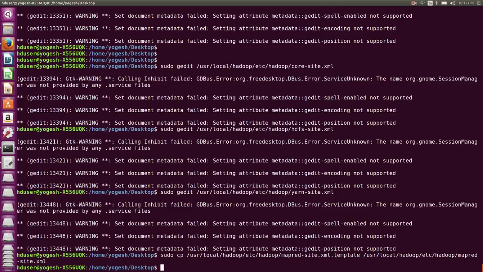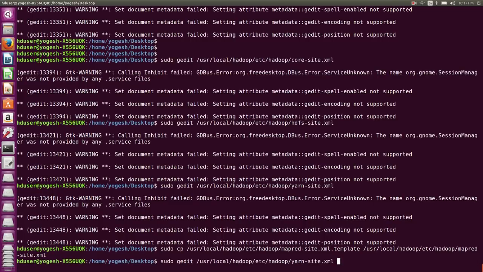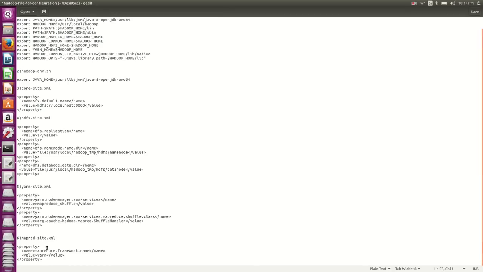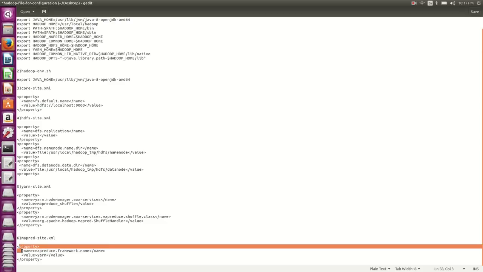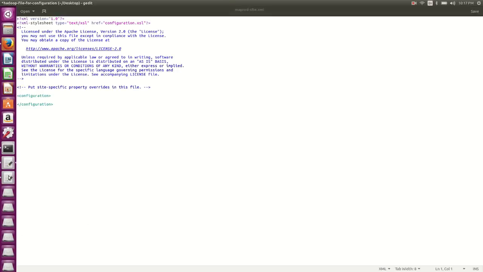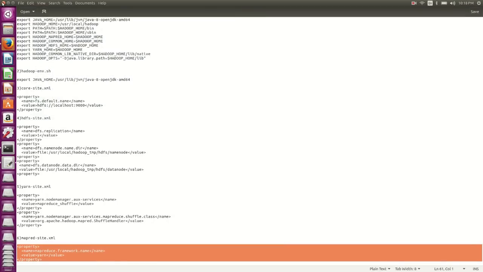That is done. Now we will edit that particular file, and then we will copy the code. Again go to the text file, copy these 3 to 4 lines. Do not miss anything. If you miss anything here, the Hadoop cluster will not be installed properly. Go to here and paste it, save it. So this was the last file. Then close it after saving.